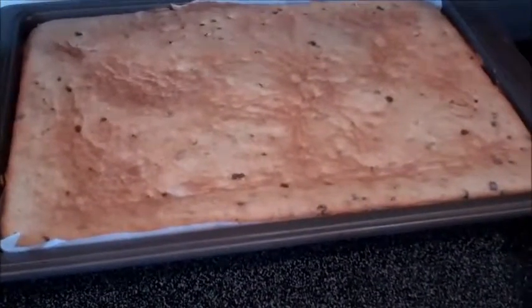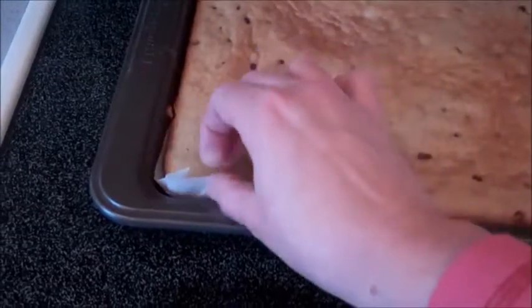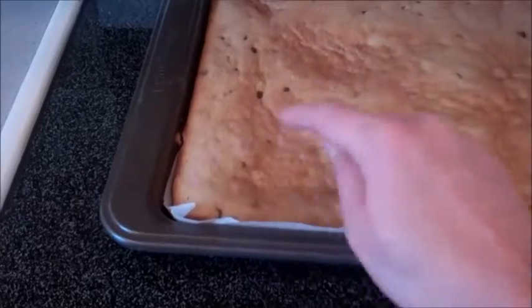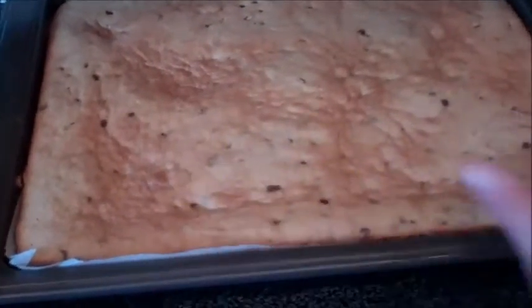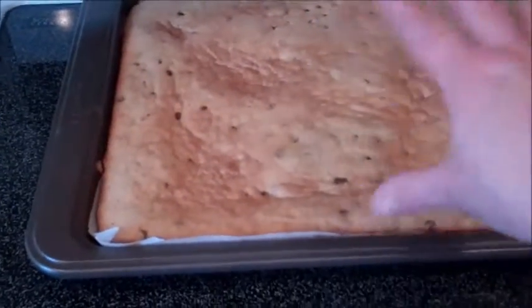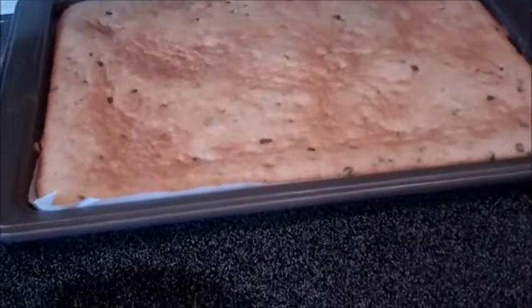I'll share the tips that I have. You will see this comes out really easily. I butter a cookie sheet, then I put down the parchment paper, then I butter that, and then I put in my mixture, which is able to spread a lot easier. By buttering the pan first, it keeps your parchment paper from slipping and sliding around. So that is a helpful tip that you guys may be able to use.